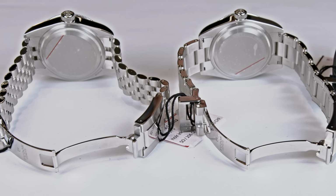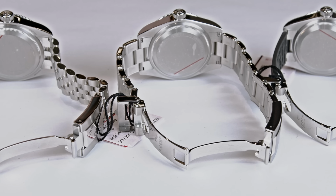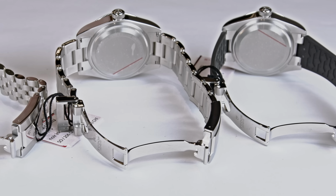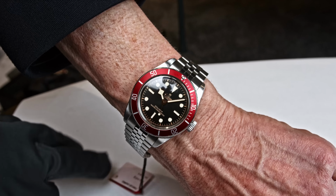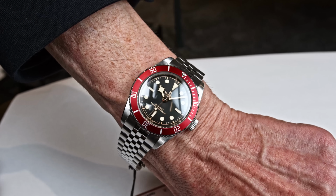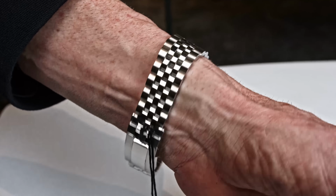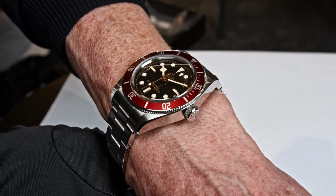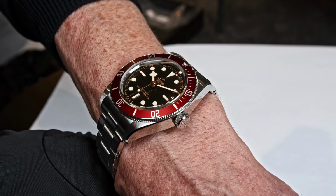Also, you do not see, and this is a bit of a pity here, the movement in that Tudor watch. The Master Chronometer certification is something that is really not easy to achieve. I've been talking about this already. And what I forgot to tell you is that the Master Chronometer certification means that the watch may not deviate to minus, but only always to plus. So all the Master Chronometer tested watches perform between 0 and plus 5 seconds.